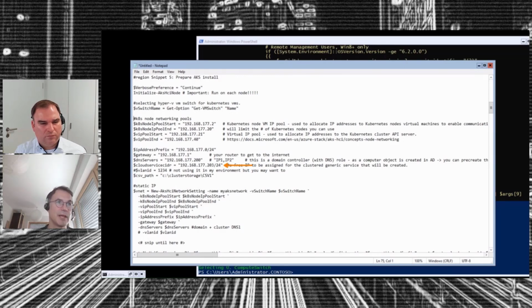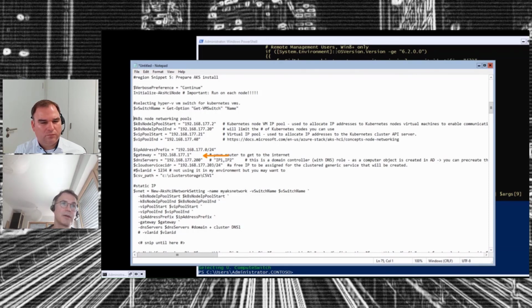So the other two, the gateway and DNS server, are already there. The cloud service CIDR is free, right? Then you do have other IP addresses, the AKS node IP pool, the VIP IP pool. So think about this. These could be different IP addresses, and they don't need to sit on the same network as the cloud service CIDR, right?